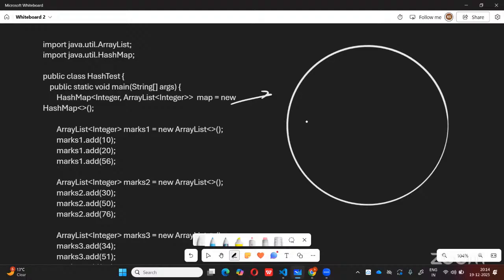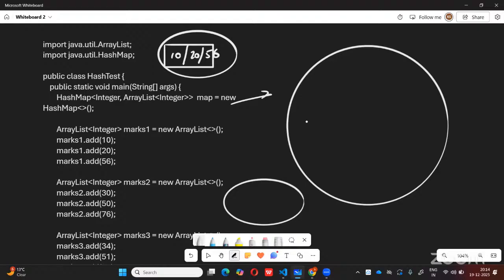Afterward, this list is going to be created somewhere else, right? And in this particular list, we have 10, then 20, and then 56. Then another list will be created at some other place in which 30, 50, and 76 are kept. So this is basically marks 2, right? This is marks 1.